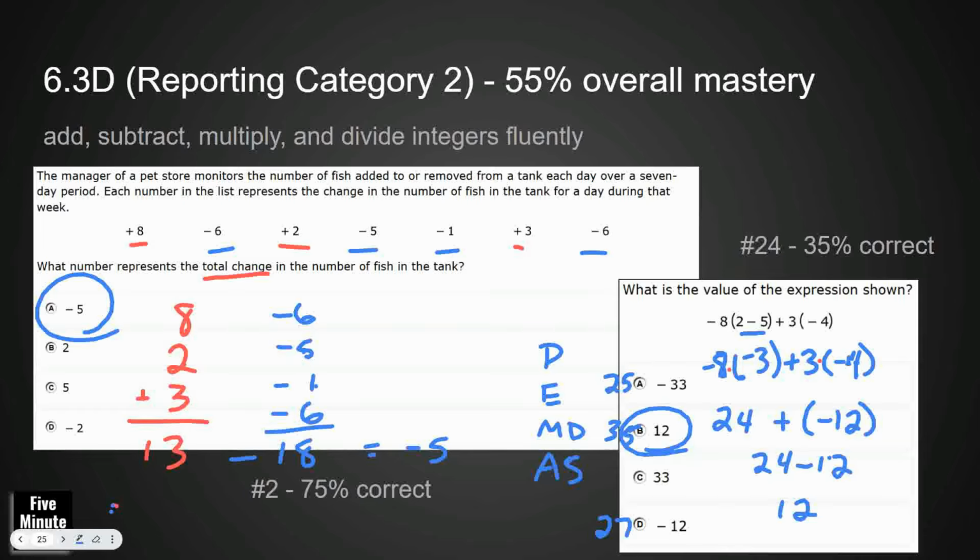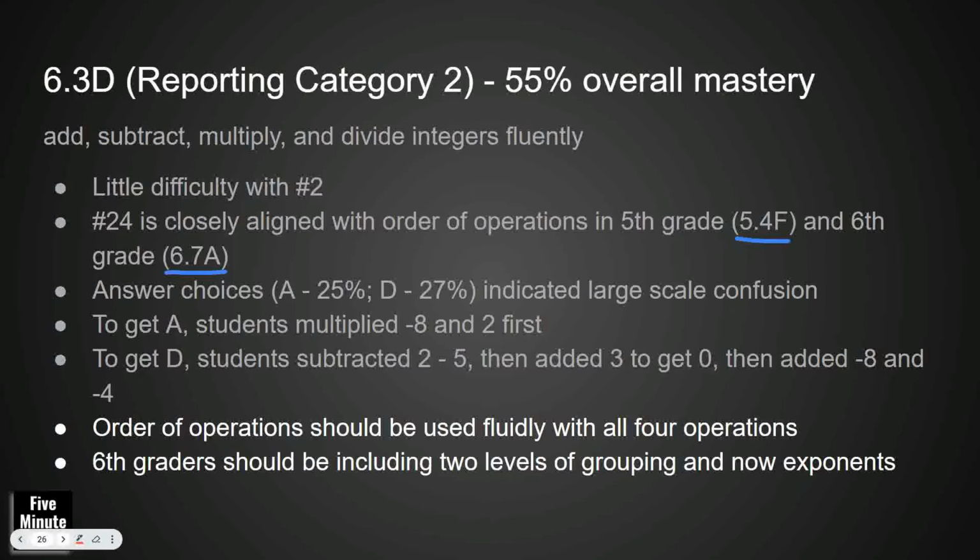When you're getting some answer choices, more than one, that are getting close to that 25%, that means that we just had a lot of kids not even try. They just kind of tapped out on that one. And so that is something that we need to be focusing on because that wasn't an inaccessible problem. That should have been a problem that our students did very well in. And honestly, the 6th graders this year did very well with 5.4F the previous year in 5th grade. So that was kind of a surprising result.